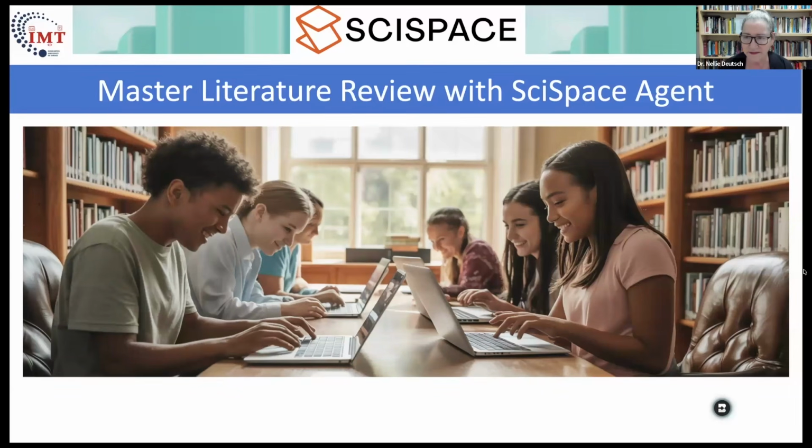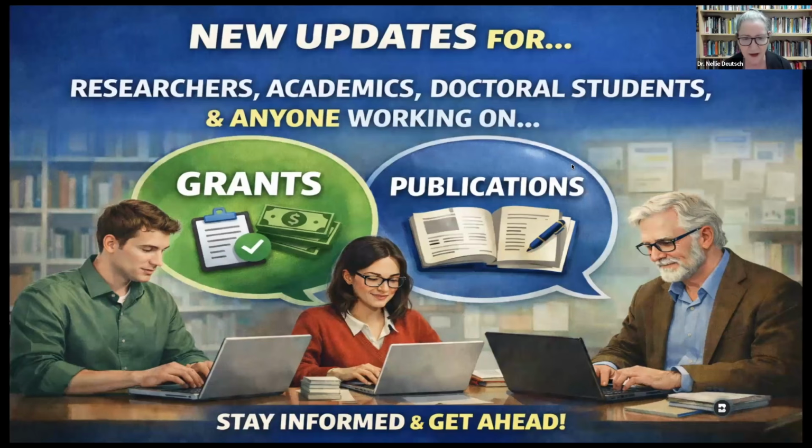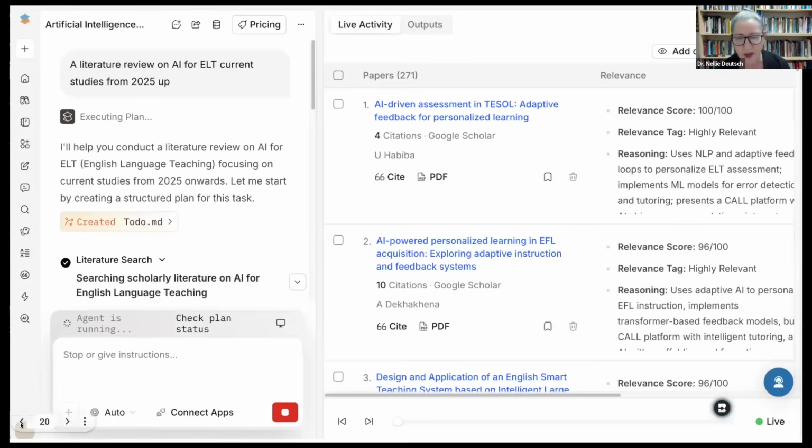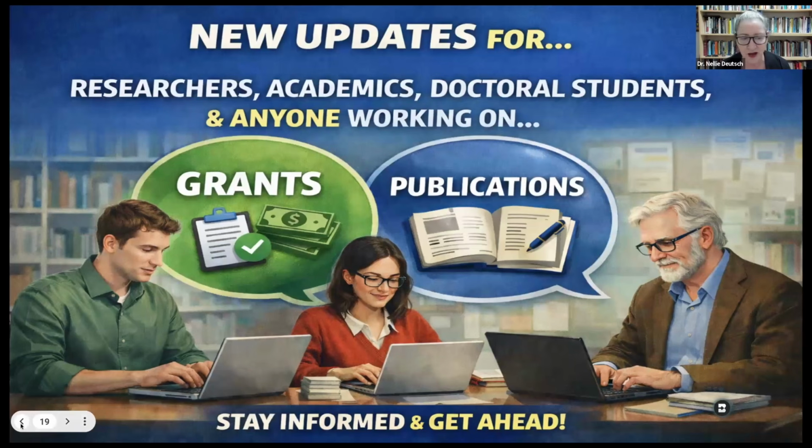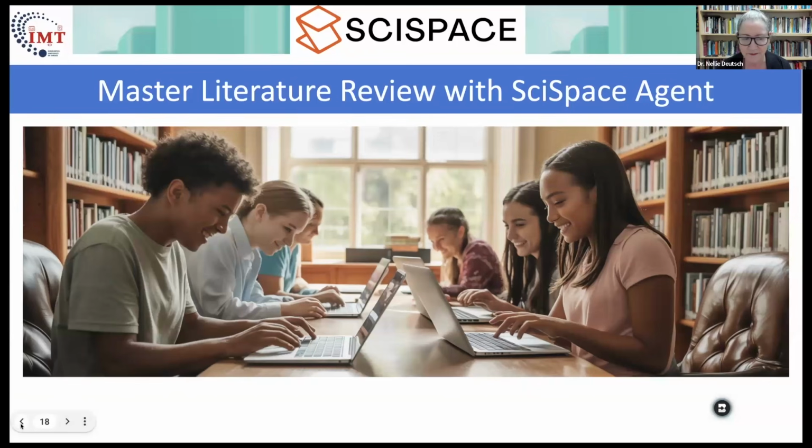So what we want is to try SciSpace and work with it. The only way to learn how to use SciSpace Agent and other AI tools is to work with them, to try things out. I've been teaching AI to teachers, to educators for a couple of years now, and that's the only way things work. You have to try it out, and don't be afraid, because it's going to be a lot of fun.